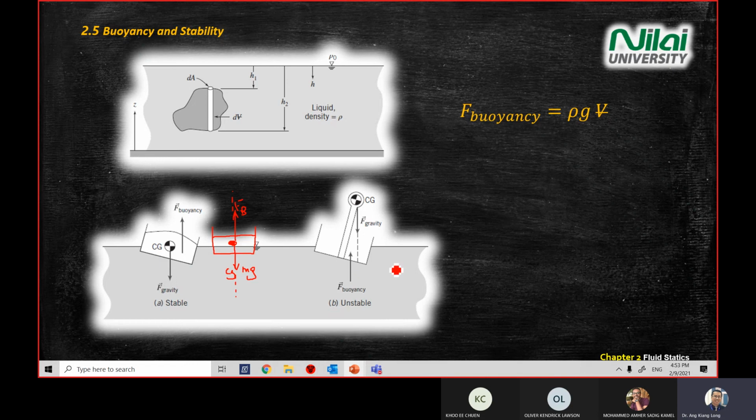So you look at the second diagram. The body is slanted to the right, and the buoyancy force is going up like that, and the gravity is going down like that. So you will see that there's an imbalance of forces here. The balance is imbalanced because of the CG position.